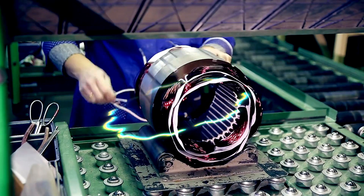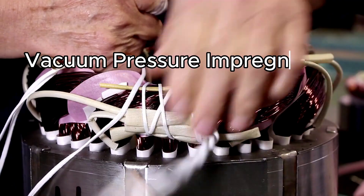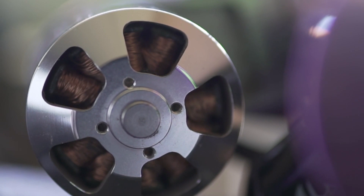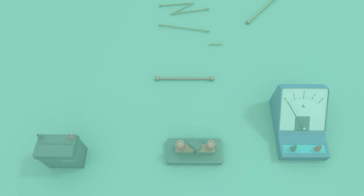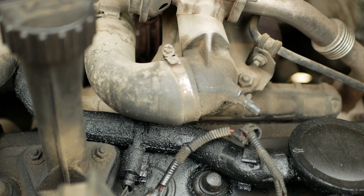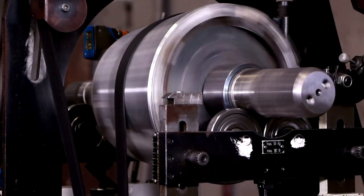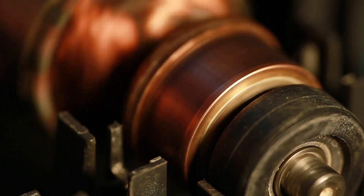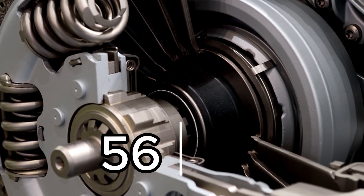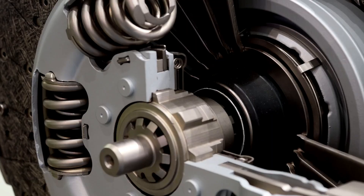The stator and rotor are packed with advanced copper windings. ABB applies a process called vacuum pressure impregnation, or VPI — think of it like pressure sealing every gap and surface with insulating resin. This reduces electrical resistance, protects against humidity and dust, and dramatically extends the motor's life. Efficiency also means heat control is critical: ABB designed optimized cooling pathways to keep this giant — a 56-megawatt machine — running steadily under brutal industrial conditions.